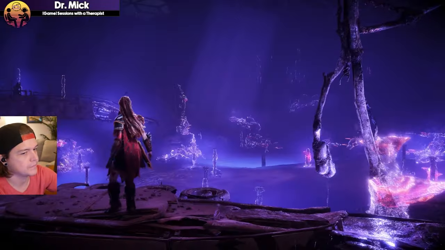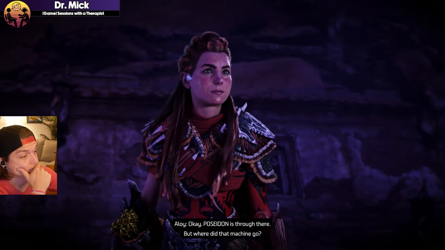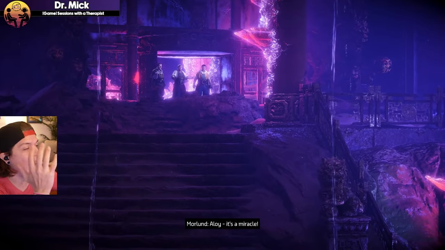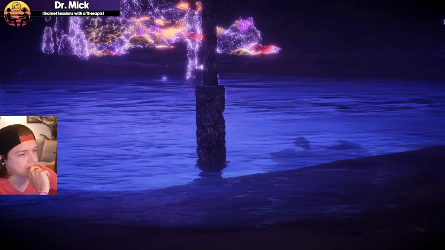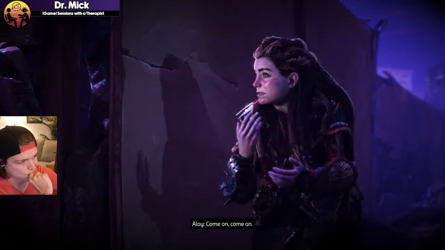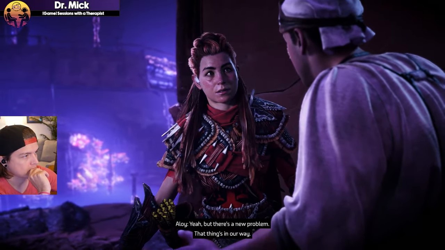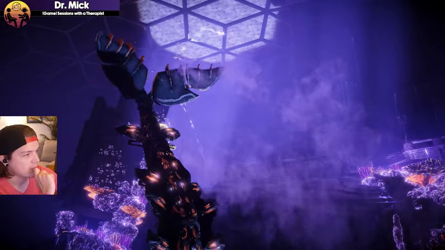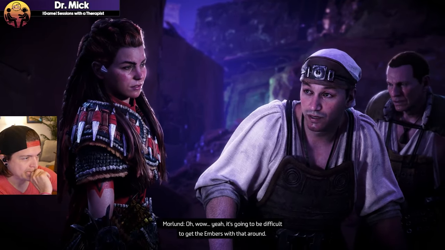Okay, Poseidon is through there. But where did that machine go? Aloy! It's a miracle! Guys! No, guys! Get out of here, boys! Come on, come on. Hey, was this you? Did you lower the waters? Yeah, but there's a new problem. That thing's in our way. Wow, it's gonna be difficult to get the embers with that around.